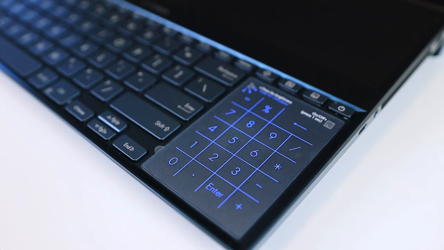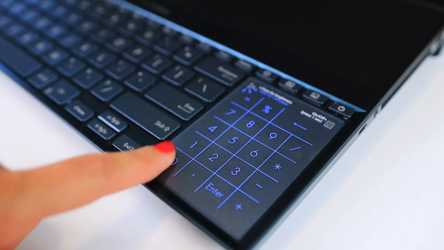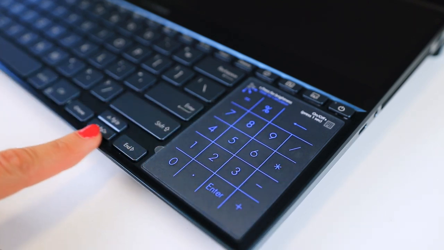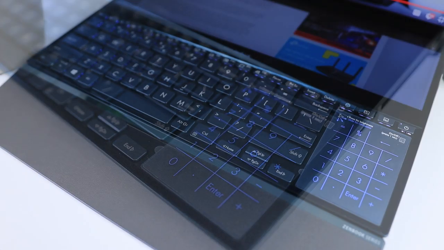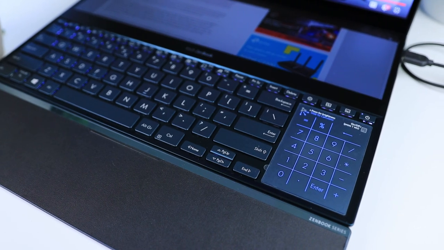So the touchpad is on the right side of the laptop. It also doubles as a numpad. Considering the fact that I still have some accidental wrist touches on my own laptop, not having a touchpad in front of the keyboard might actually turn out really nice. Now, most importantly, this is supposed to be a precision touchpad, and it seems to work really well.